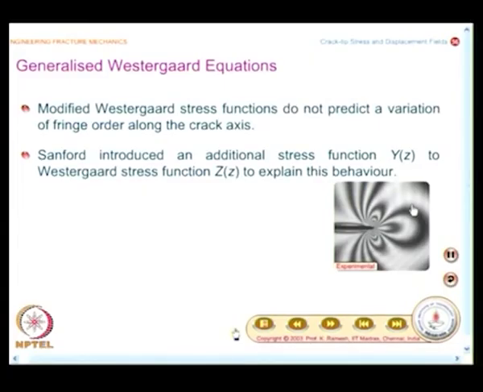It was not able to explain the most generic feature of the fringe pattern. Nevertheless, it was able to capture some of the key issues related to what happens in the neighborhood of the crack. See, you should not discount that whatever Westergaard did was wrong. It is not like that. The problem is so complex, you have been able to unravel certain aspects of it, and if you want to go deeper into the problem, you need to have a relook and find out how well the solution can be improved. And one of the key observations was provided by photoelastic experimentation.